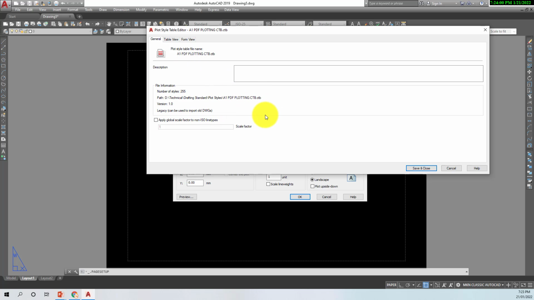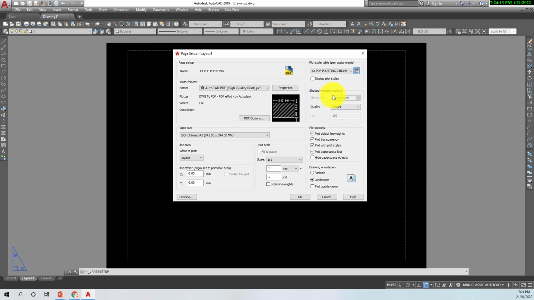It might be a bit different from your machine, but just in case you want to look for the location, this is one way of checking it. Okay, so the step you've done is to set up the plot style table, or pen assignment, or sometimes people just say CTB setup.